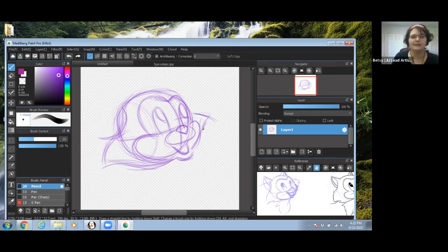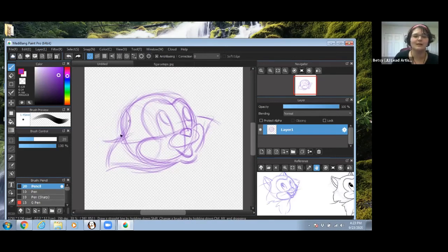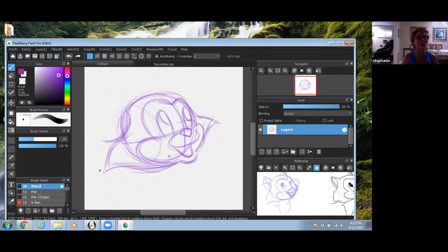There was a saying in the Disney Animation Studios that you want clear drawings, not clean drawings. There's a difference. If you can't figure out what's going on in your drawing, maybe work a little cleaner. But if you can see the clarity of what you're trying to do, it doesn't have to be clean. You can have lots and lots of marks. The best ones will shine through.